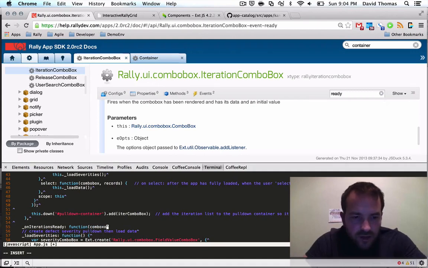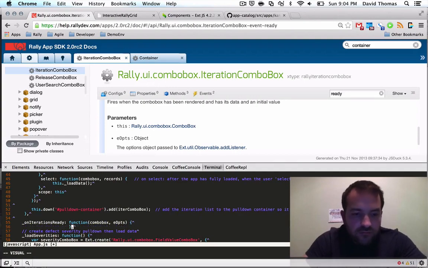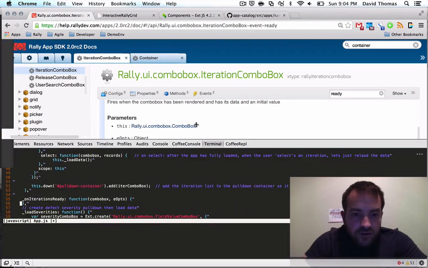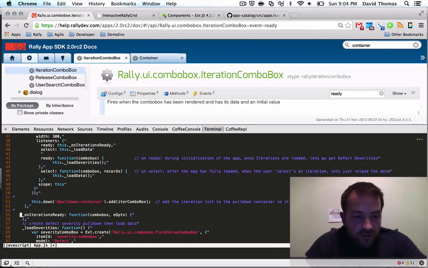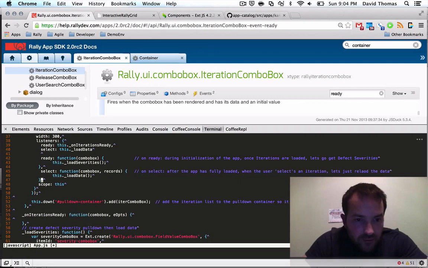I'm just going to give it combo box. I don't care about the eOpts. You can print it out later if you're curious what it is. But that's the function that'll be called, giving it those parameters. And based on what we're refactoring, we're calling load severities.